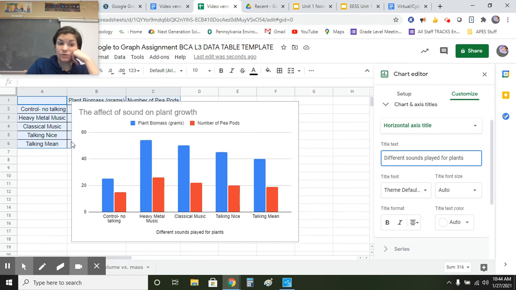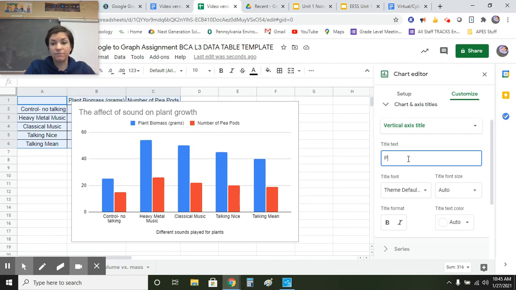And now we want to do the y-axis. So we want the vertical axis. You're going to click on this again and hit vertical axis. And we're looking at how much the plants grew over here, either by looking at the biomass or the number of pea pods.